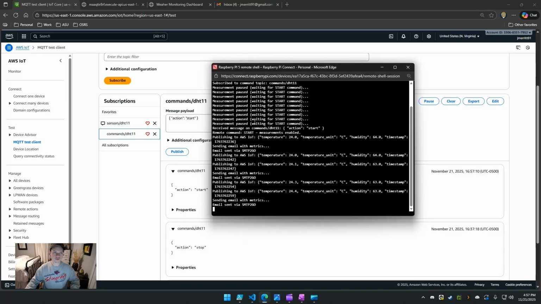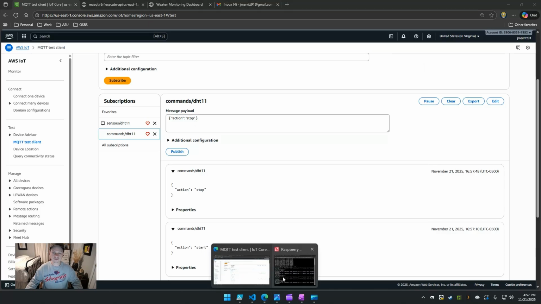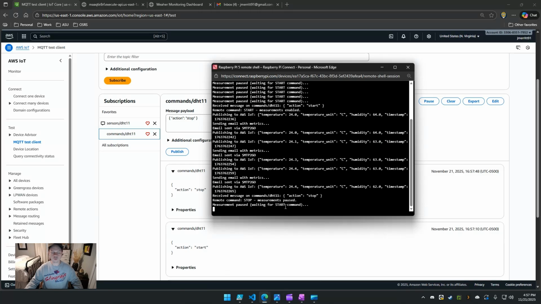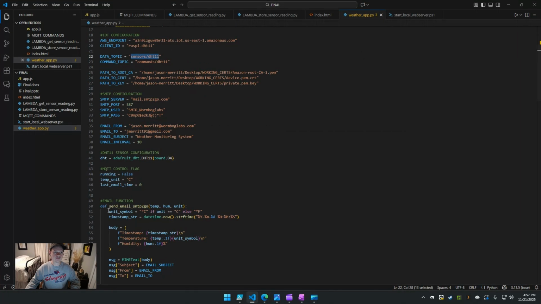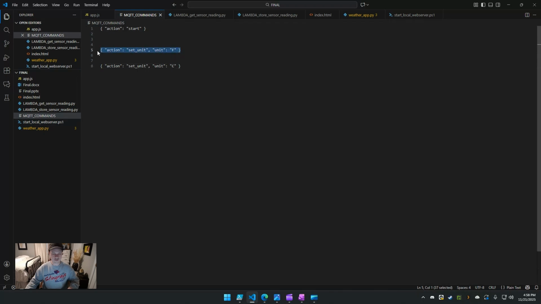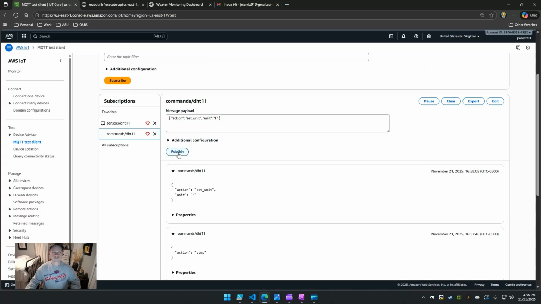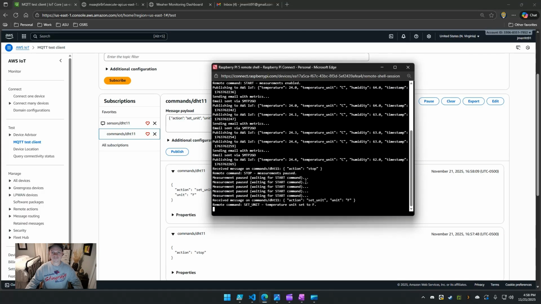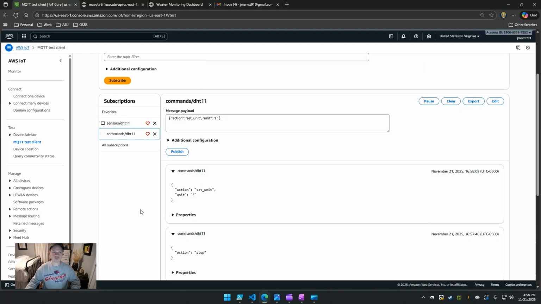But before we go too far, I want to demonstrate all of my commands. So we'll actually stop the device. We'll do a stop. And we'll see now we're back to a waiting state to start again. So before we do the start, let me grab my other command that we made. And we will do Fahrenheit. We'll configure the device. So now, set unit. Now we're in Fahrenheit. So when I start it again, we're going to report Fahrenheit instead of Celsius. So let's do a start.